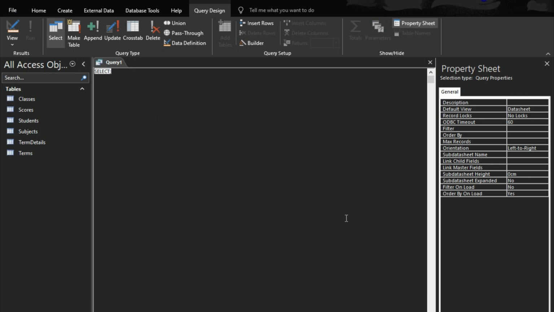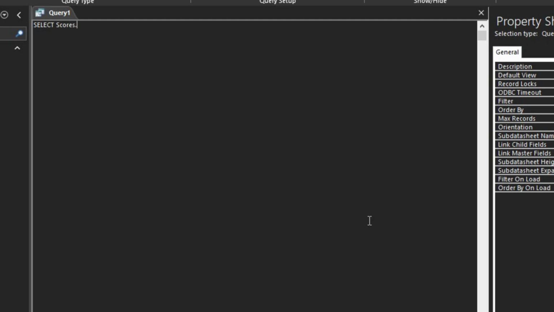So what we are going to do is select scores.student ID, scores.term ID, sum of scores.total score, then we have to give it a name as sum of total score. Then we are selecting it from what? Scores. That is the scores table.